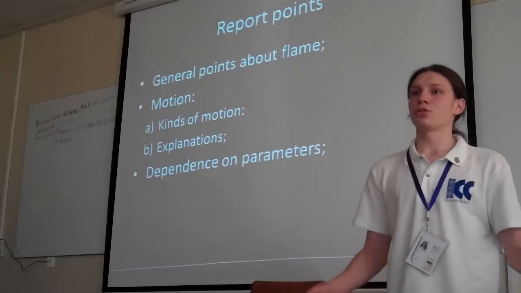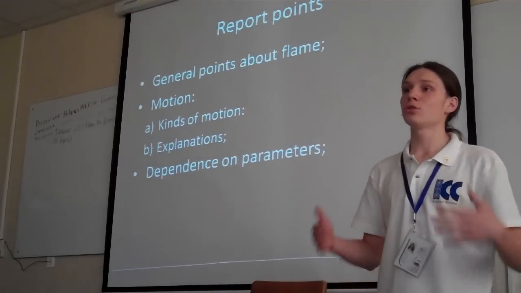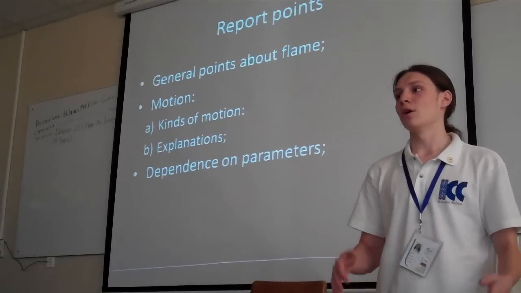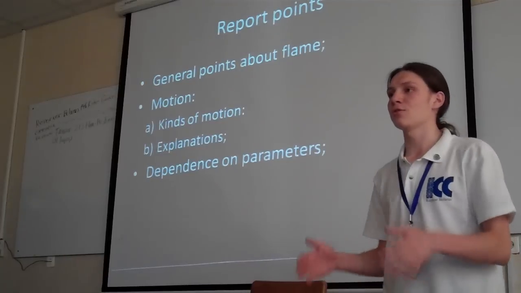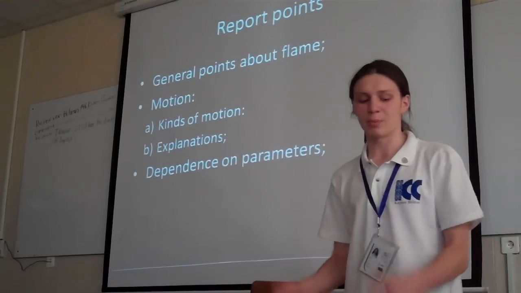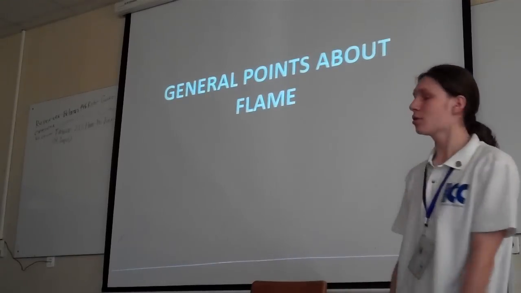Well, first we decided to divide our report into a few points. First is general points about flame. We should know what substance we are working with. Next is the motion of the flame. We will observe several kinds of motion and we'll give explanations for them. And the last part is dependence on parameters. So let's go to the first point: general points about flame.